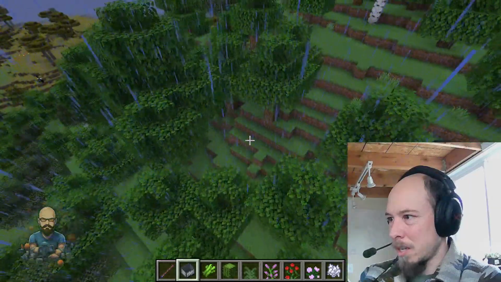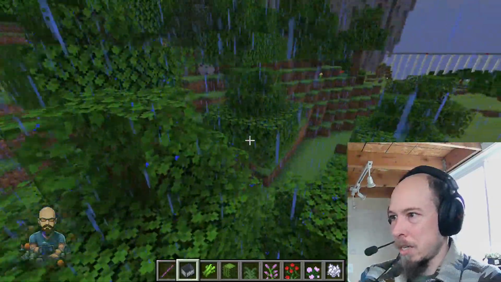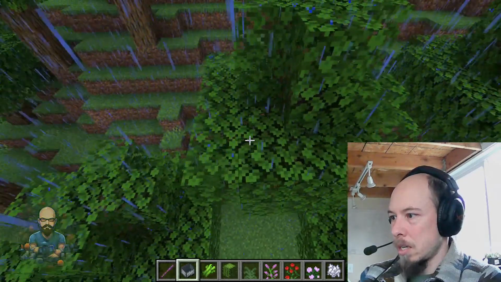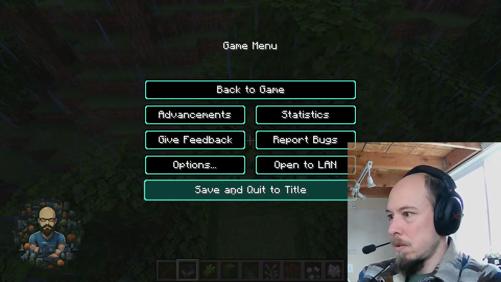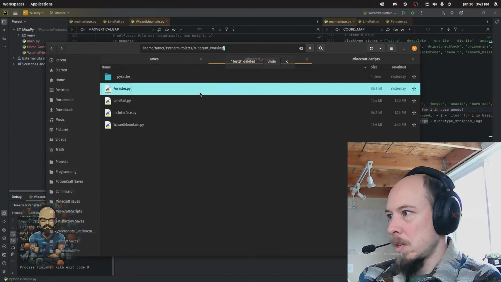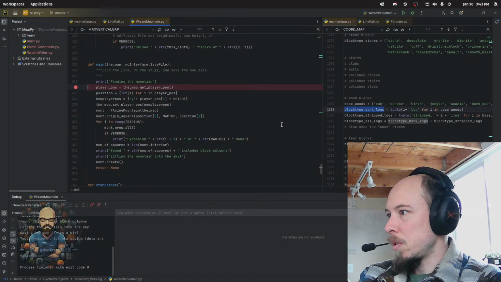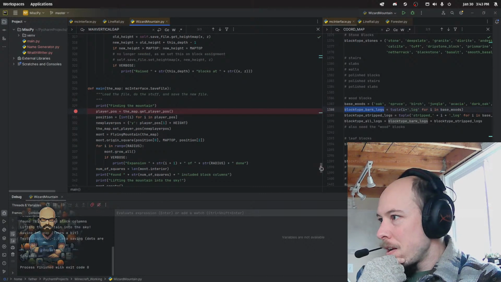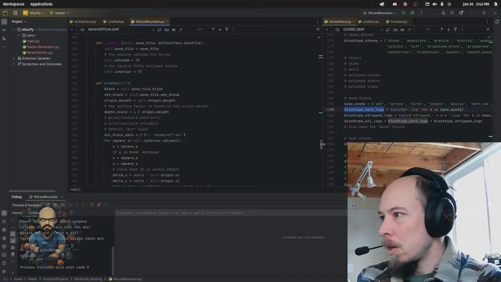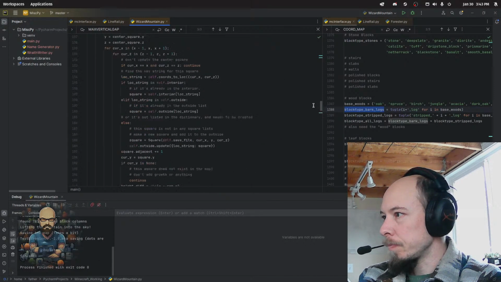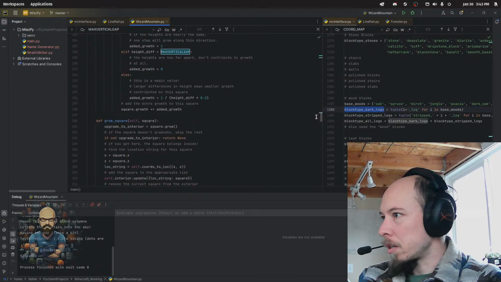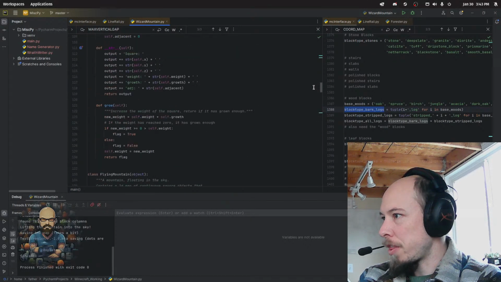Let's go over here and we'll try again with this. Saves, delete, paste, Wizard Mountain. Okay. What is happening here? Player position is working now. Way inside our grow square initialization thing.